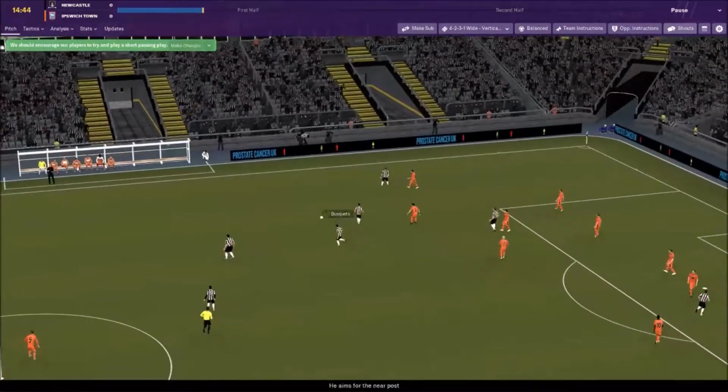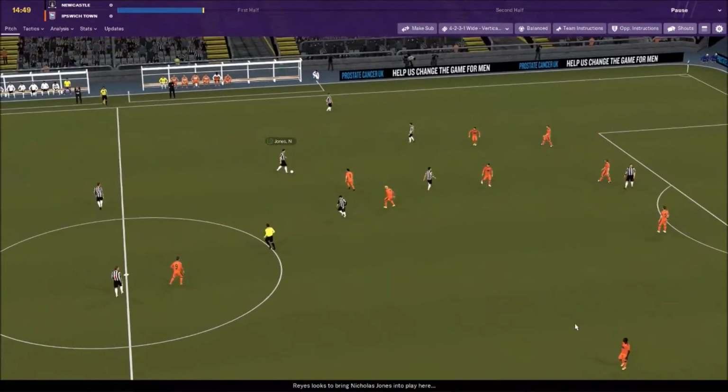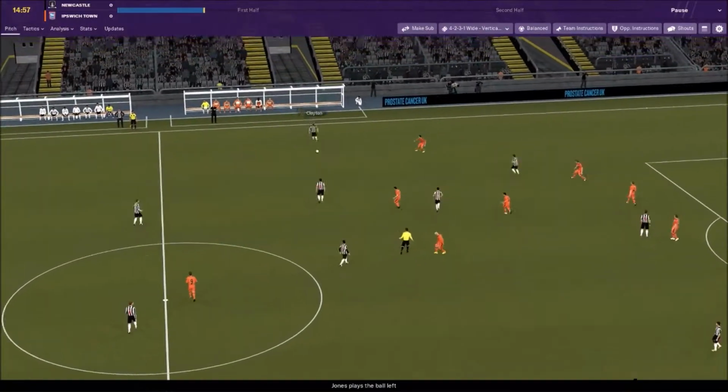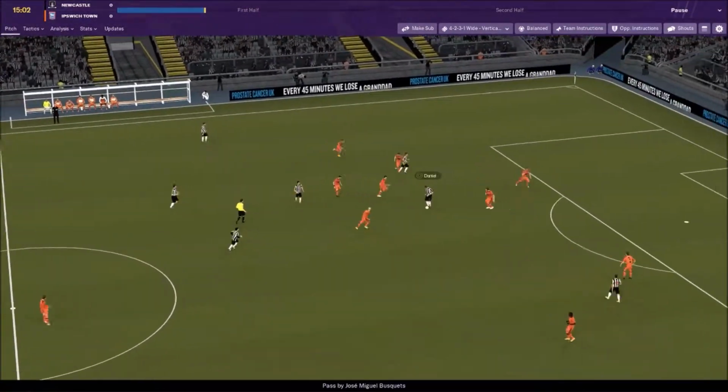Right, Clayton running forward with the ball. Blocked off. Busquets now with Reyes. I'm still recording, aren't I? Yep, good. Thought I'd better check that because I keep forgetting what I'm doing. Jones back to Clayton again. Clayton forward to Darch. Here's Busquets.